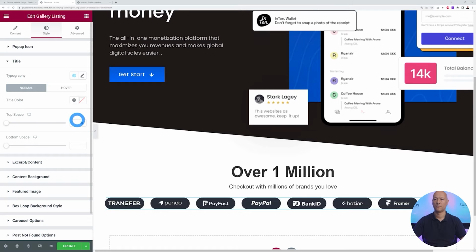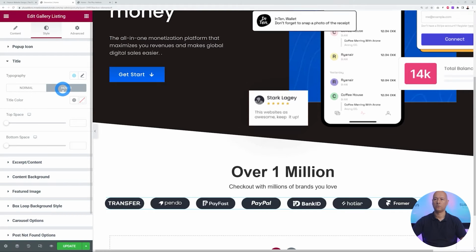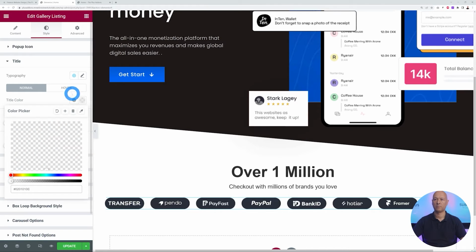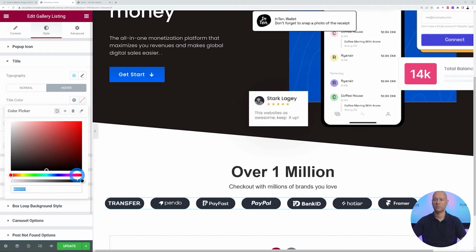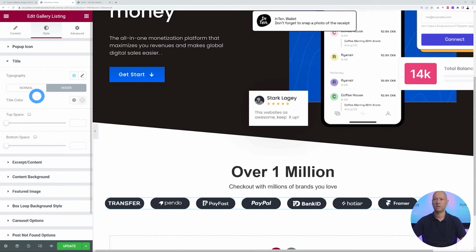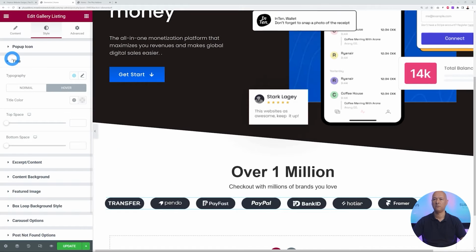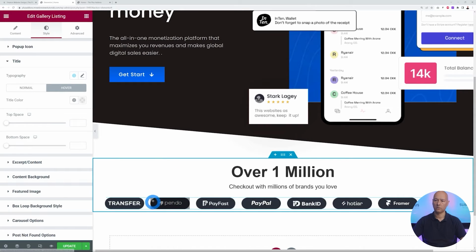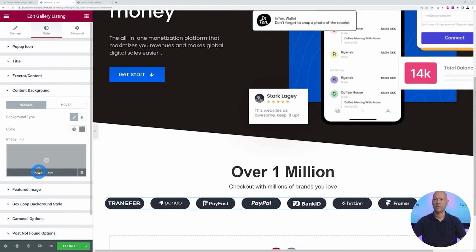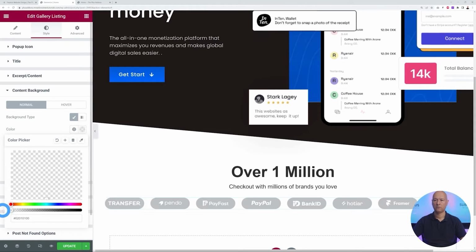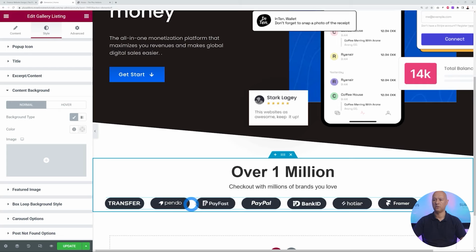So we go to title, and as you can see, we're going to go into hover mode and normal mode, and we're going to select a color here that's fully transparent, just like this in normal mode and hover mode, just like this. Okay. And now if we put this to the test, as you can see, there is nothing displaying anymore. Perfect. And now we need to remove that grayish background, as you can see when we hover on top. And this is the content background. And again, we're going to change the color here. So we're going to go from this shade to that shade. And there you go. Now this is all gone. And so this is perfect now.